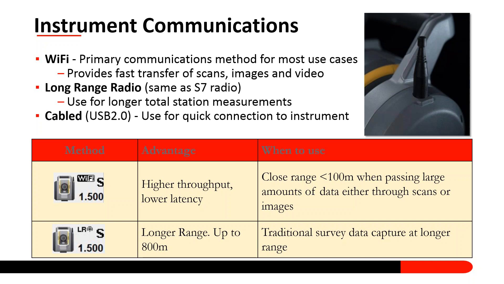Regarding instrument communication: the primary communication method for transferring scan data, images, or video is Wi-Fi. Once out of Wi-Fi range doing typical robotic functionality — topography, stakeout type work — you use the same 2.4 GHz radio in the other S-series instruments Trimble offers. You'll also have the option to cable up using USB if you prefer. Most customers have been using either Wi-Fi or the long-range radio. From testing and customer feedback, the Wi-Fi range works up to about 75 to 100 feet from the instrument, depending on area conditions, and then you'd switch over to the long-range radio.